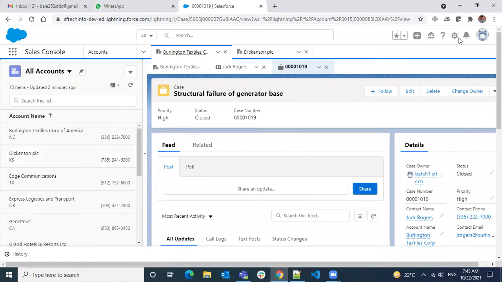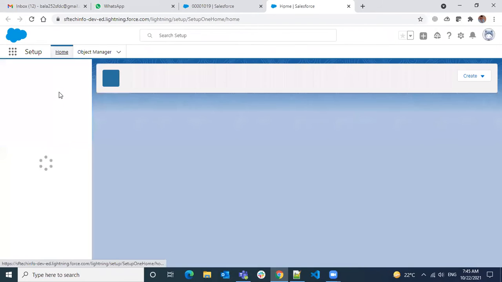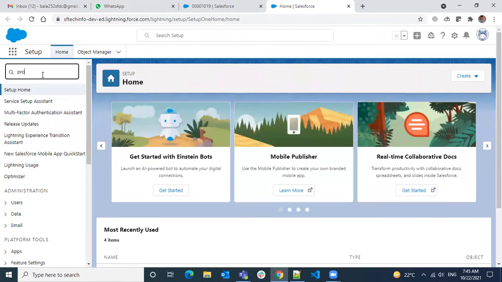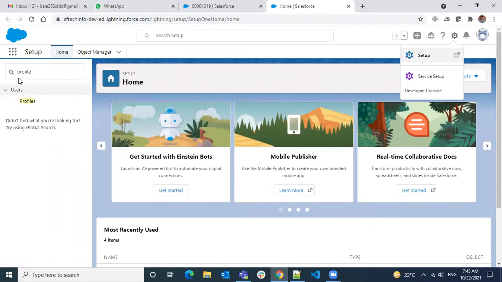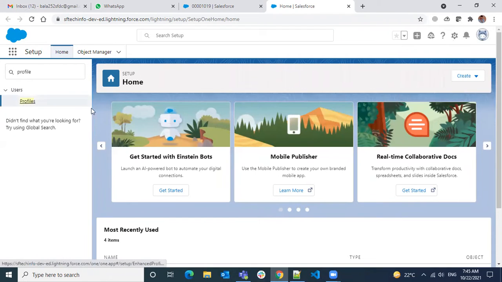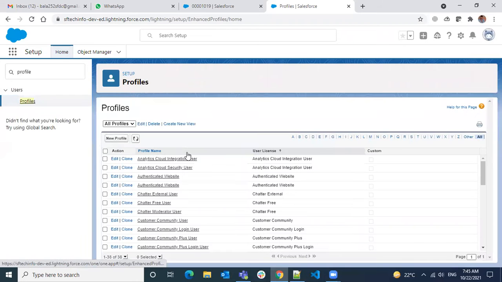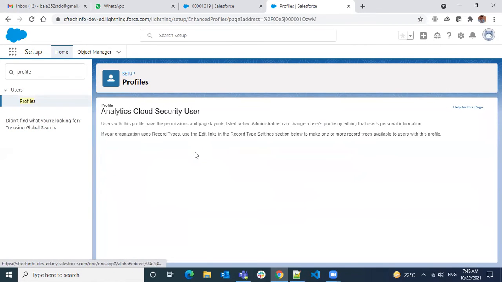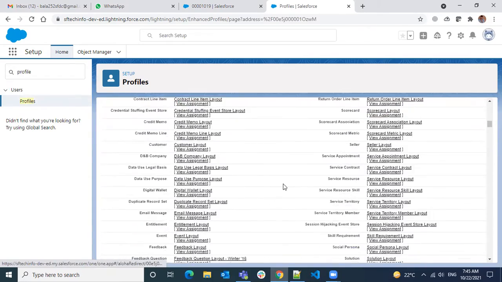So yesterday when we were looking at the profile, I was saying that there will be one more profile view. So how to go to profiles? You have to go to setup and search for profile. So the navigation would be users and then profiles. In profiles, when you open any existing profile, you have to look or you have to search on your own. There's no option to search.